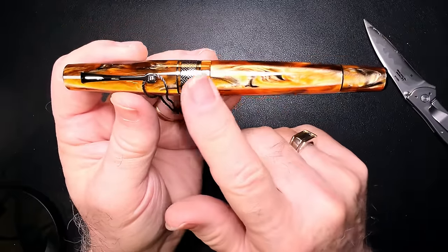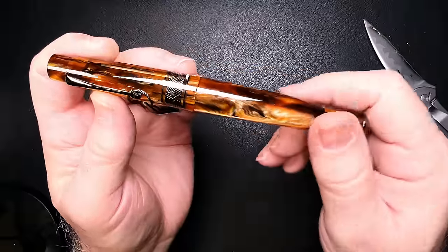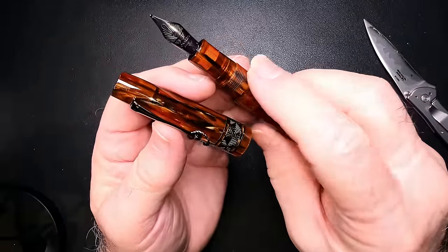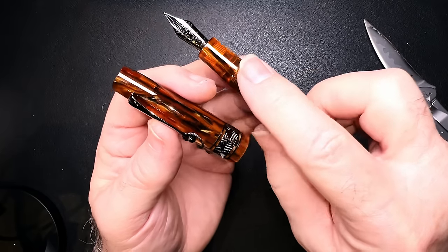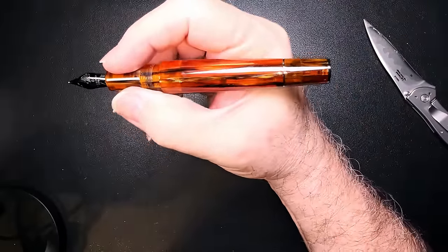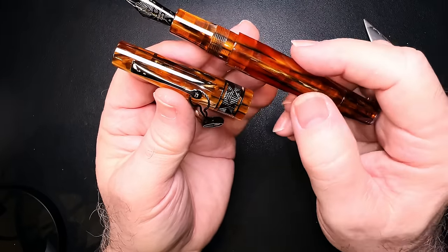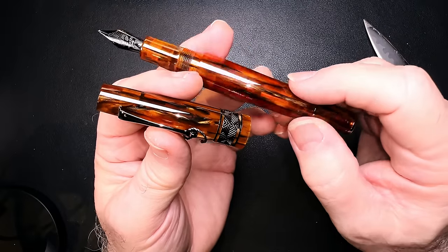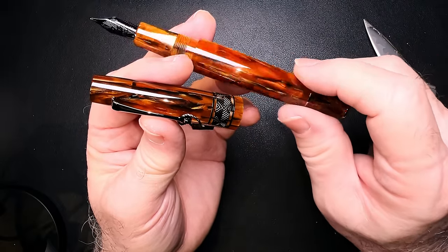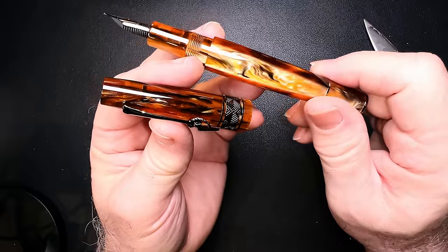And here is the Supernova — it's beautiful, look at that acrylic. It has an interesting shape compared to my other Leonardos. The other Leonardos have a step right there; this one combines the step into the barrel. It's got an edge to it, but where do you hold the pen? Yeah, that's very comfortable — I like that section, it's nice and big. I decided on ruthenium trim, and I thought the black lines in this amber acrylic — I always call this 'Amber is a Cat' because BBS was the first tiger's-eye acrylic I ever had, so it will forever be Amber is a Cat for me.